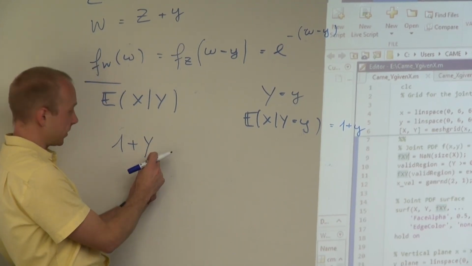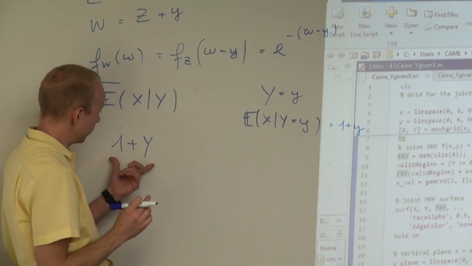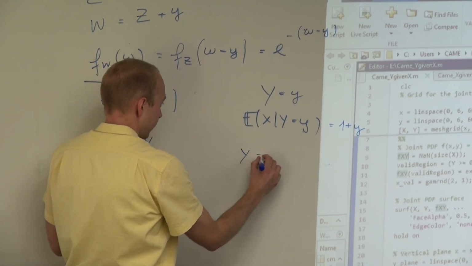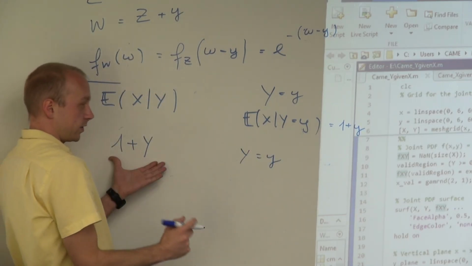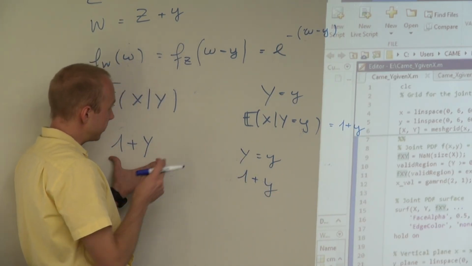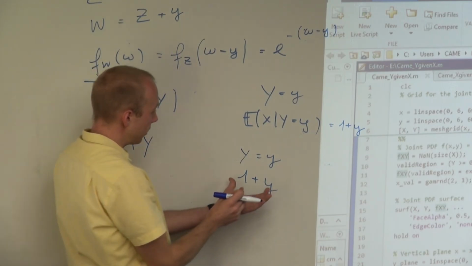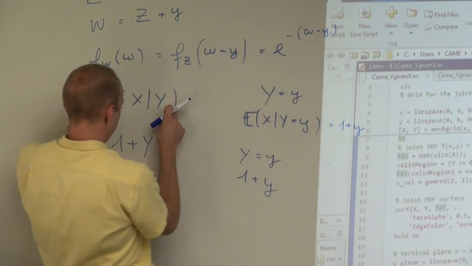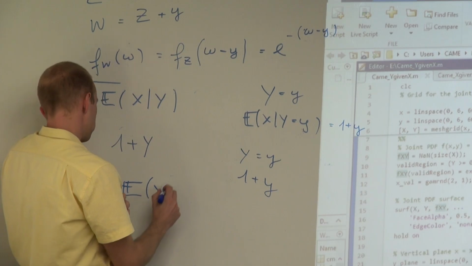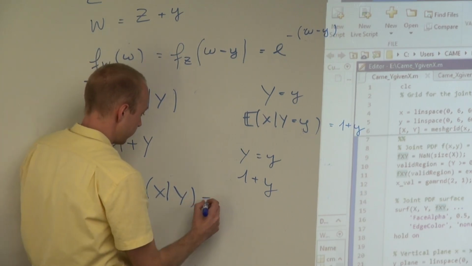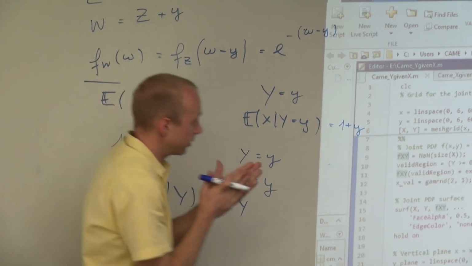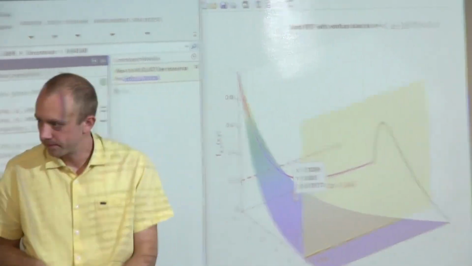Well, it's taking an exponential and shifting it, no? But this also represents a concept of a random variable that if y happens to be y, this object will take as a determination 1 plus y. Okay? So you see the determination when y happens to be something of this, and of this are the same, no? So you can prove this conditional expectation is 1 plus y. Yes? Okay, so same story here.